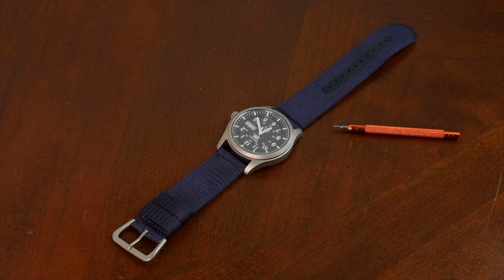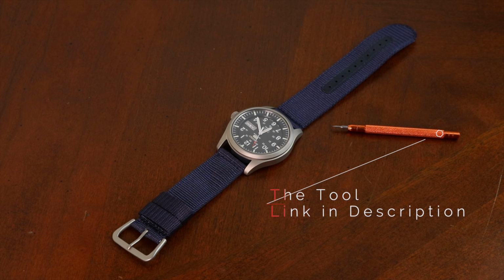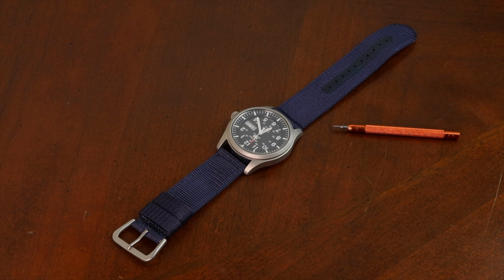So one of the first things you want to do is have a band removal tool or at least a small flathead screwdriver. I do recommend that you get the tool because it's only a couple bucks on Amazon, and if you wanted to get a bigger watch tool set, it's like 15 bucks, but it comes with everything you would need to maintain your watch. Another reason to get the set is because a flathead screwdriver doesn't have the little curve in them to properly grip the pin. I just don't want you guys to slip and scratch, even dent your watch.